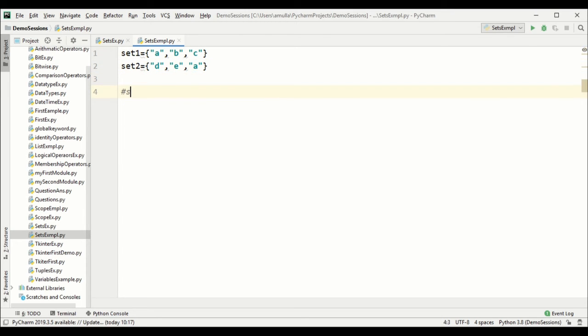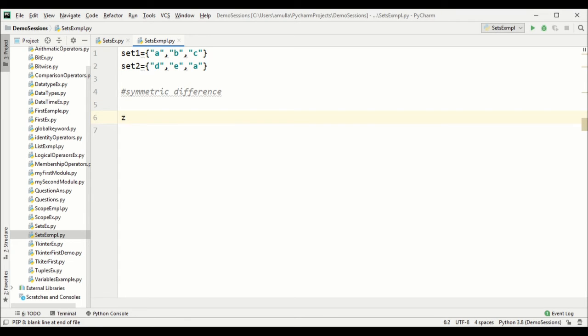So we are learning symmetric difference. It returns a set that contains all the items from both sets except the items present in both, which means it will return B, C, D, E. A it will not return because A is present in both sets. Let's check.